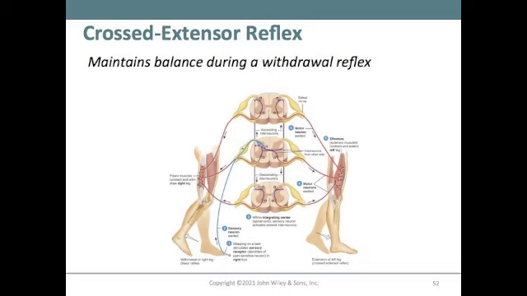Well, let's say you're walking and you got some painful stimulus when you take a step. When you pull your foot back, if you just pull your foot, you could fall flat on your face, right? So what this crossed-extensor reflex does, it helps your body to say, hey, there's some painful stimulus there. I'm moving this foot back. I better put the other foot over there to keep my balance.